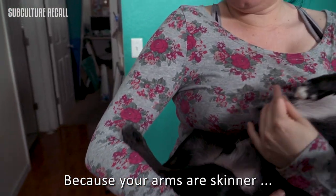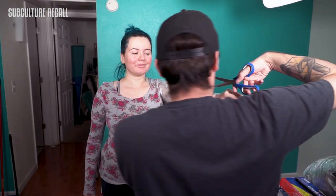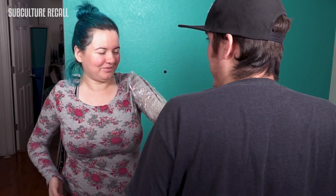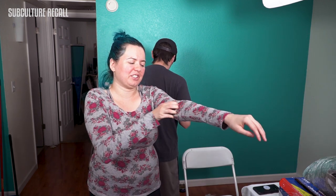For this part, we're gonna saran wrap my arms, because your arms are skinnier and more Demogorgon-looking. Is that a compliment or an insult? Now was my turn to get my arms casted. The shoulder hurts. Now it is time to take off the cast. Ow! What the heck? It's so itchy.